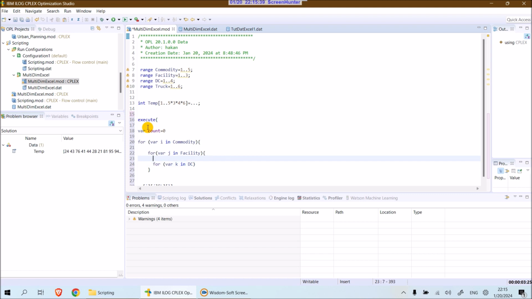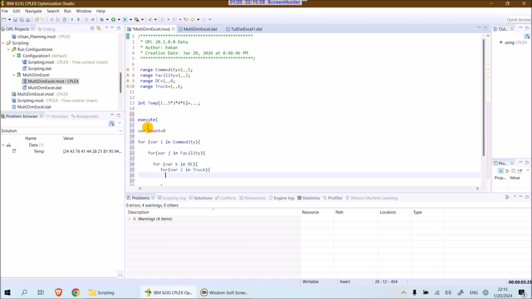So these commodity, facility, and DC are already ranges. And then the last loop is for var L in truck. Okay, and open up.